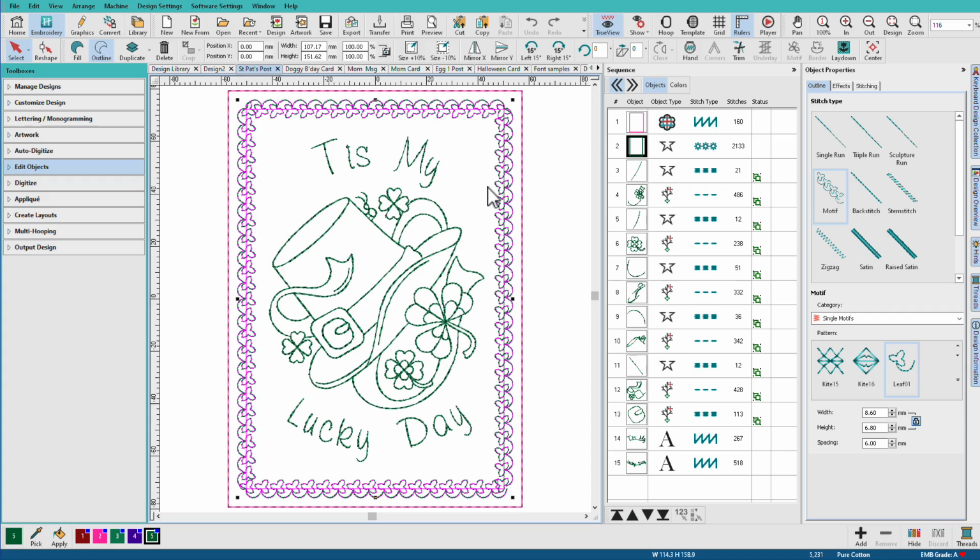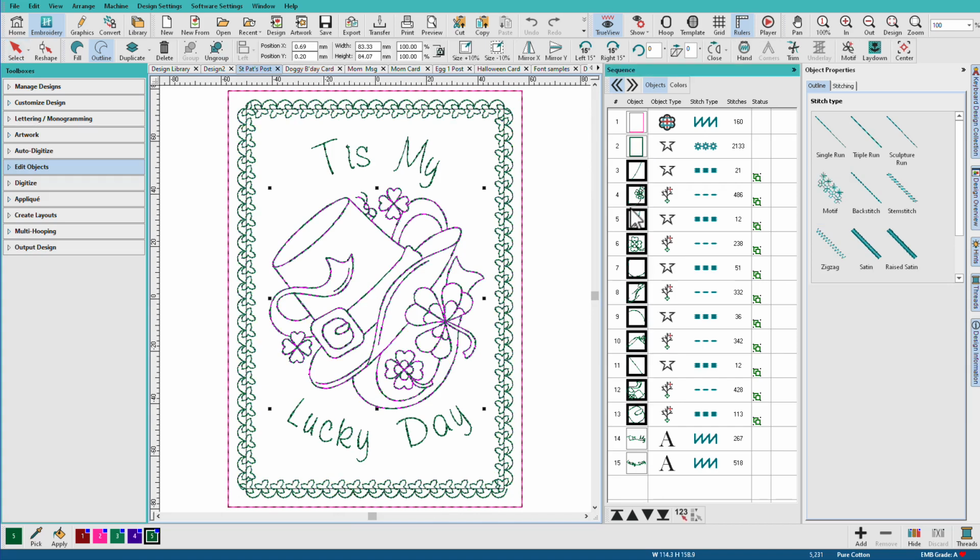I usually stick it to my stabilizer with some kind of adhesive. But I like this border on it because if my adhesive ever comes off from my fabric that's glued to the card, then I'll have this to look nice. It also kind of frames the card. Now I have it stitching right here, right after the placement line. So I'm going to stitch the placement line, stick my card down, stitch this, then I'm going to stitch my design, and here's my design.